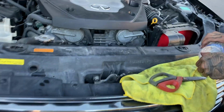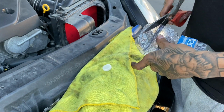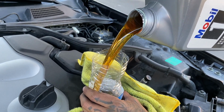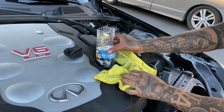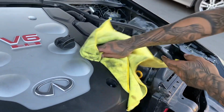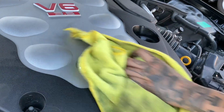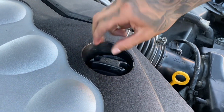And then we don't got a funnel, so we just gonna have to pull through with this one. And then it's gonna take 5 quarts, so it's gonna take the whole thing. Wipe this down a bit. Wipe this down a bit too. Okay. And then just tighten it.